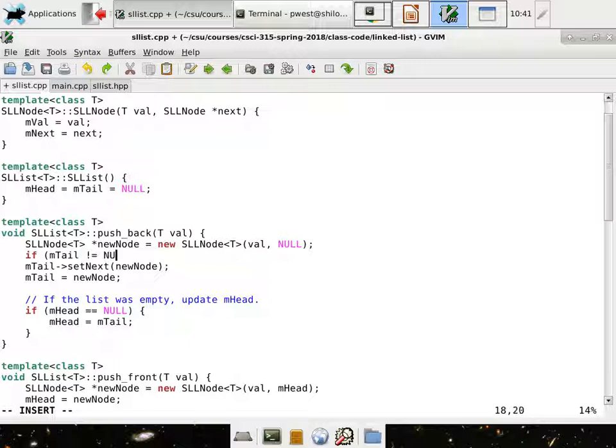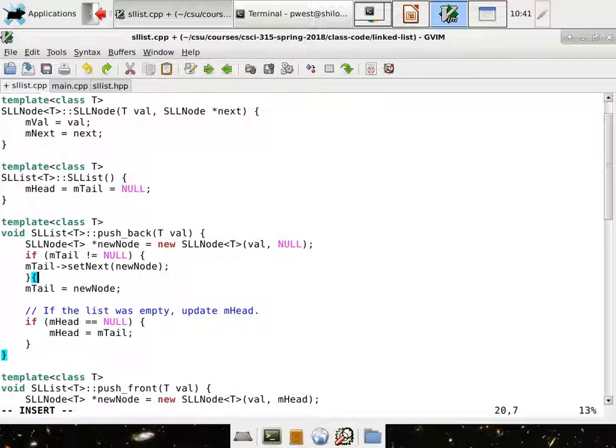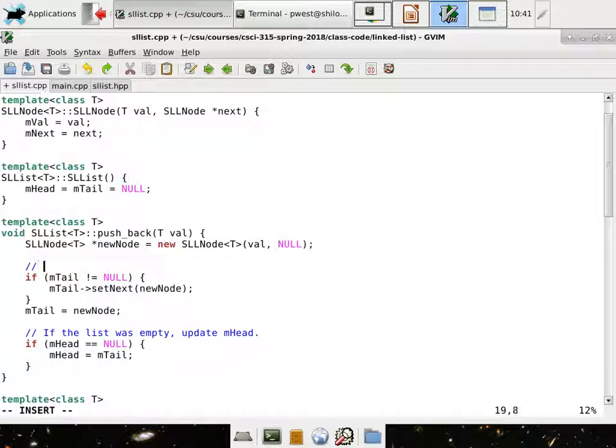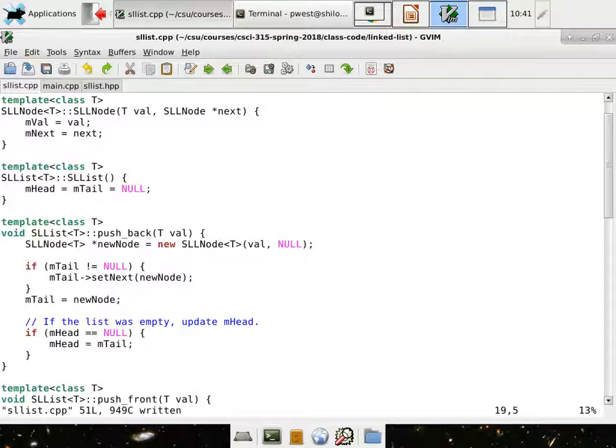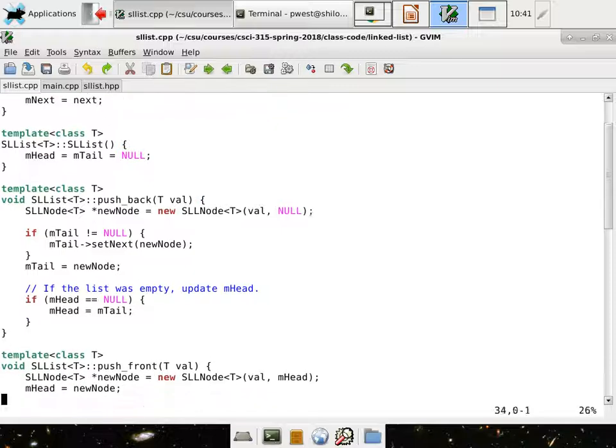If mTail does not equal null, we'd get a glorious seg fault. Right? Because if mTail is null, bad things would happen. Then it's just to the new node and we're good to go.